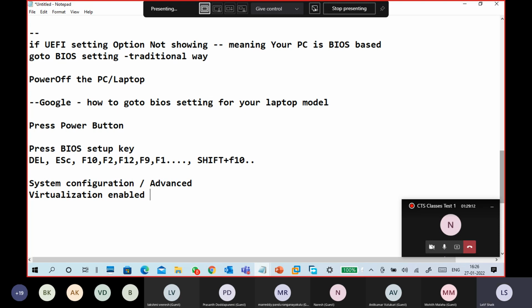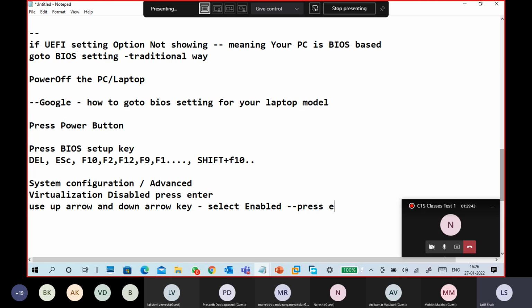Then just change it to enabled. Select enable.